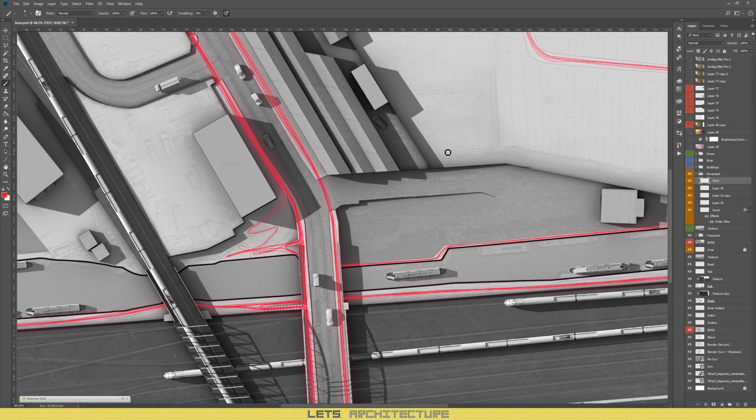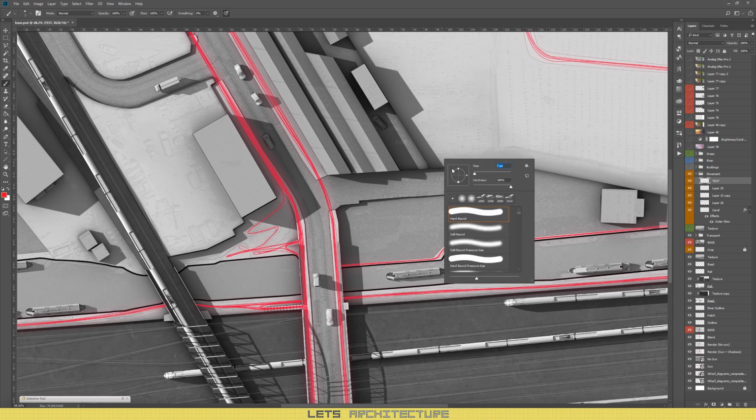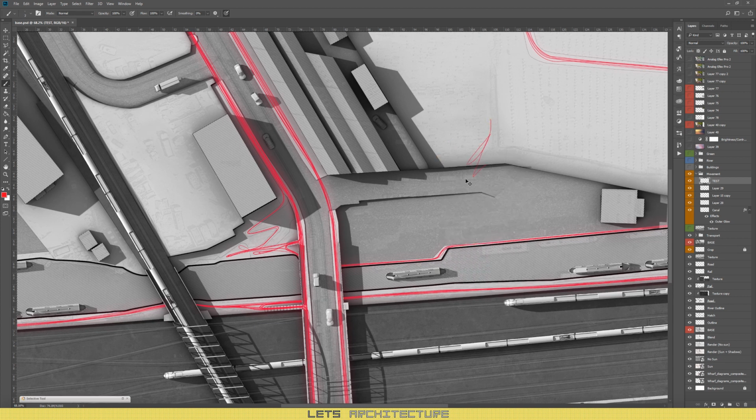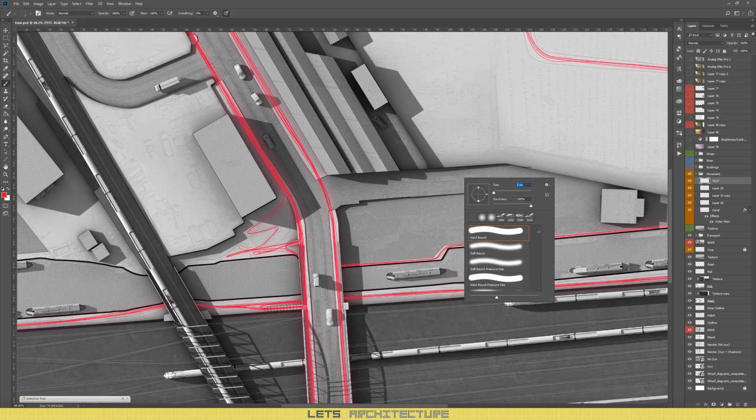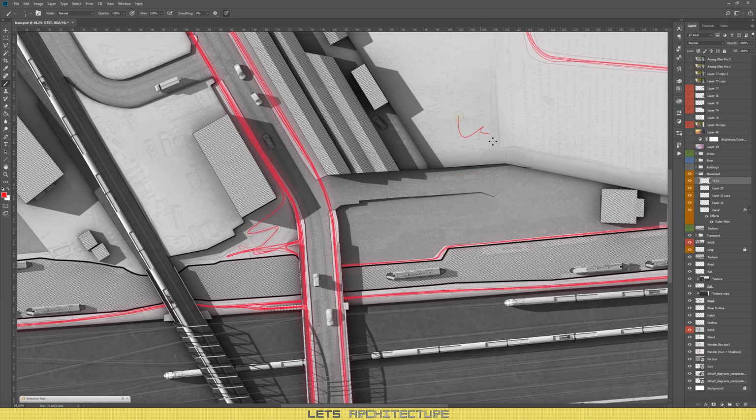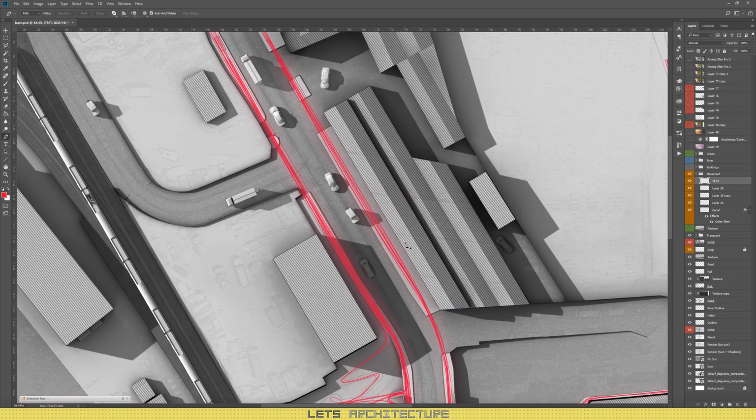Well, that's too thick. Let's go to maybe 3. Yeah, 3 looks okay. So once you're happy with your brush size, select your pen tool, which is this, and start drawing your lines.